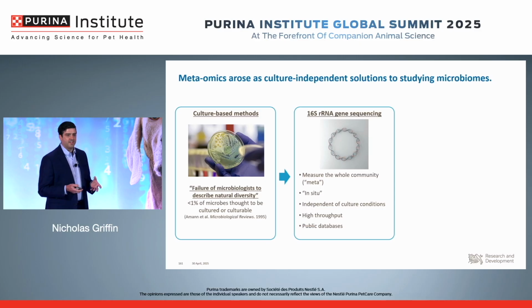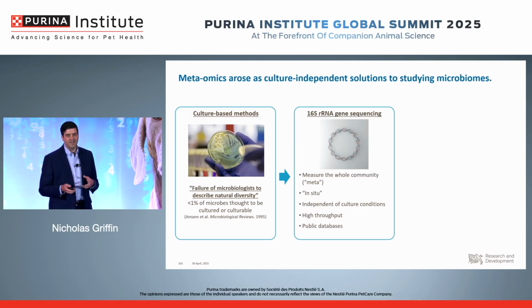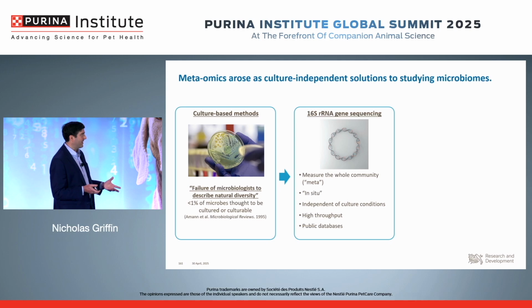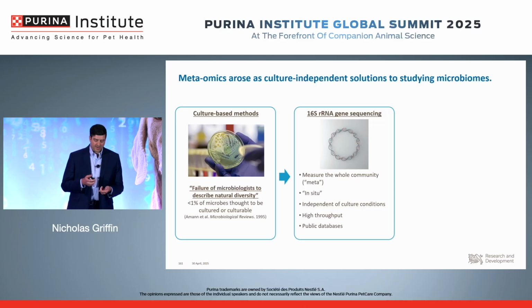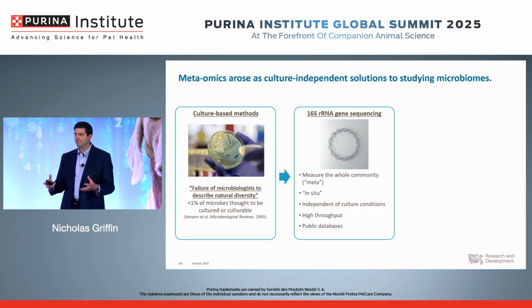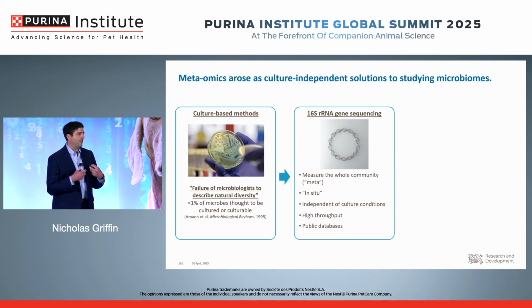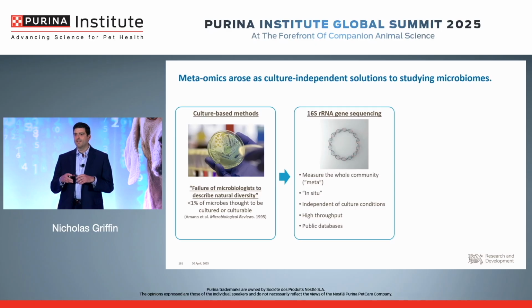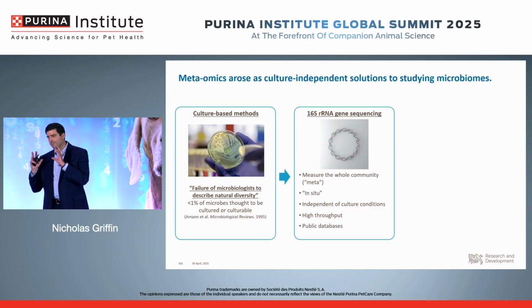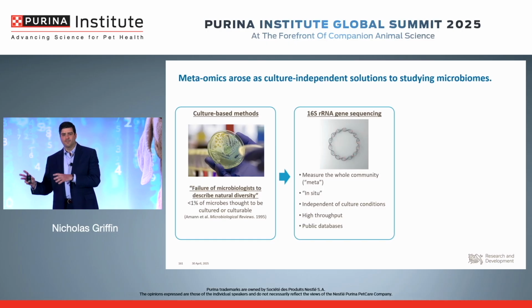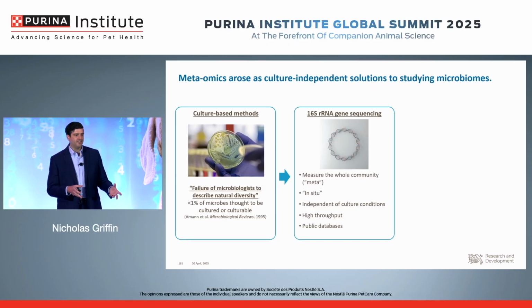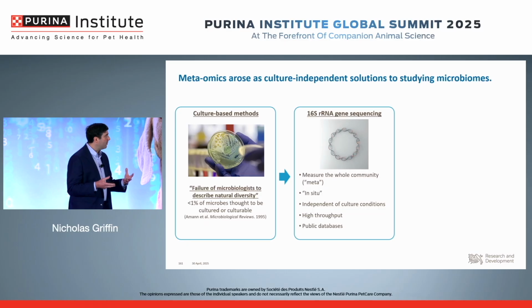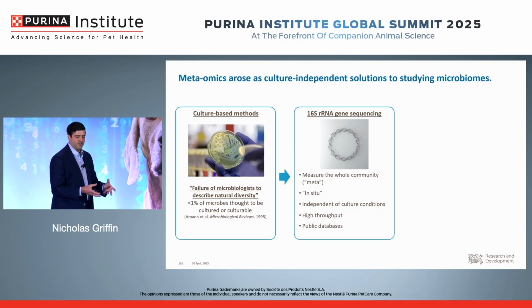Their proposed solution was to use the 16S rRNA gene, which had been worked on for about 20 years at that point, as a kind of barcode that would allow you to identify microbes, as a way to study an entire community as a whole. So what you would do is you would take all the 16S rRNA genes, amplify them, clone them, and then quantify them, query them against databases of 16S genes from isolates that you knew you could identify. And that's how you would identify and quantify what was in a community.